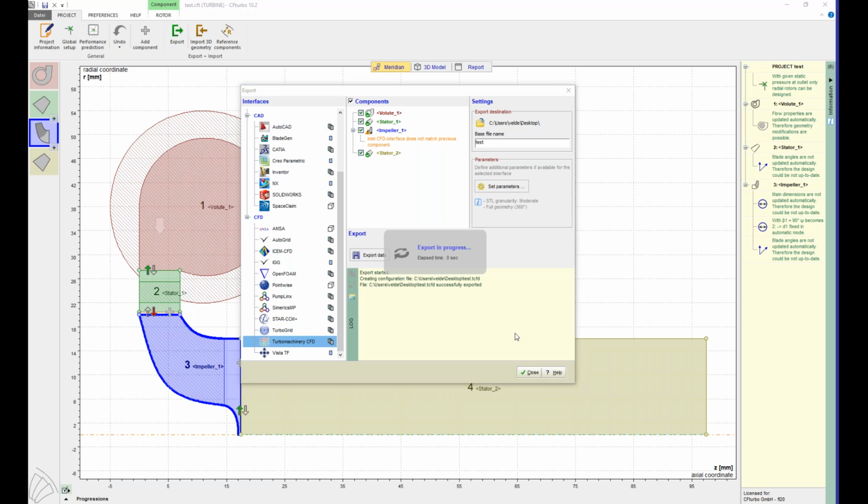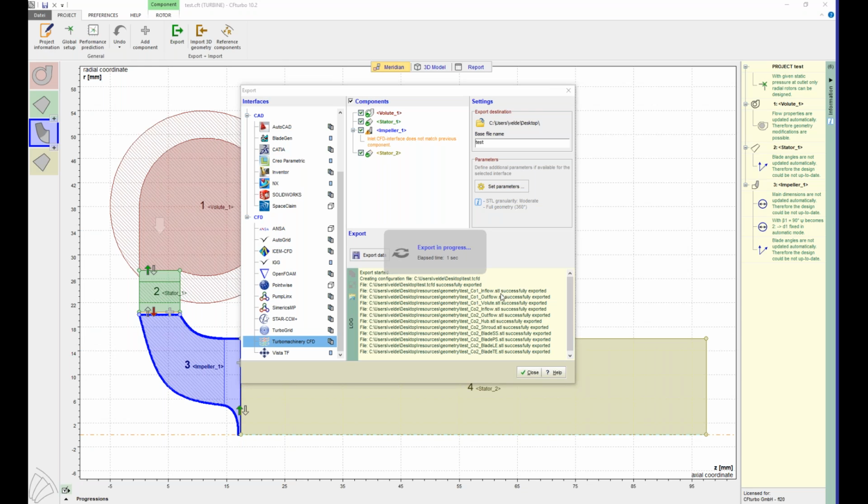And if I press OK, you can see the TCFD file, which is the control file, is written, plus STL data that describe the fluid space of the complete turbine.